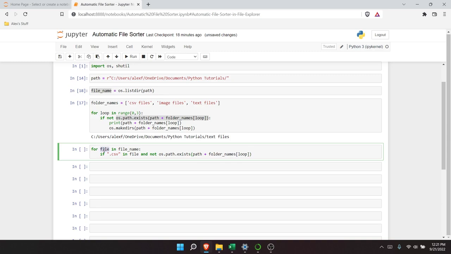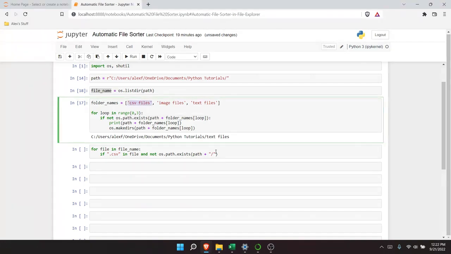So we're gonna loop through, and it's gonna check and see if the CSV, so if that string is in the file, then what we want to do is check that it's also not in here. That's actually just the folder. Also we're not doing that for loop anymore. Okay, I'm sorry, I'm talking this through, I'm figuring it out as I go, because I may have forgotten some of this. So we're gonna say that's the CSV files.